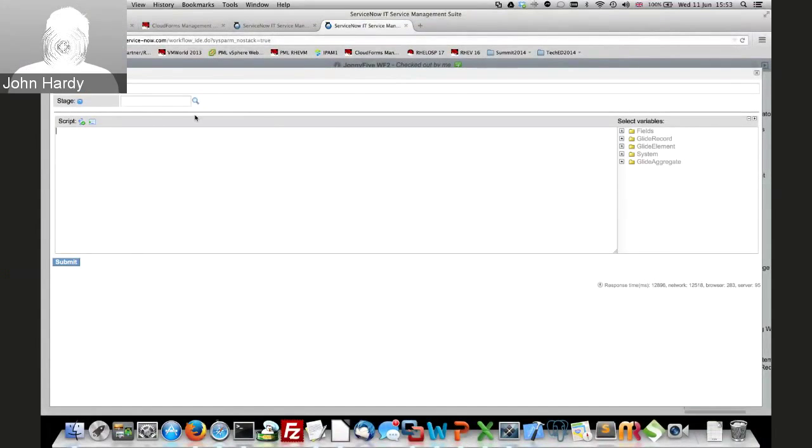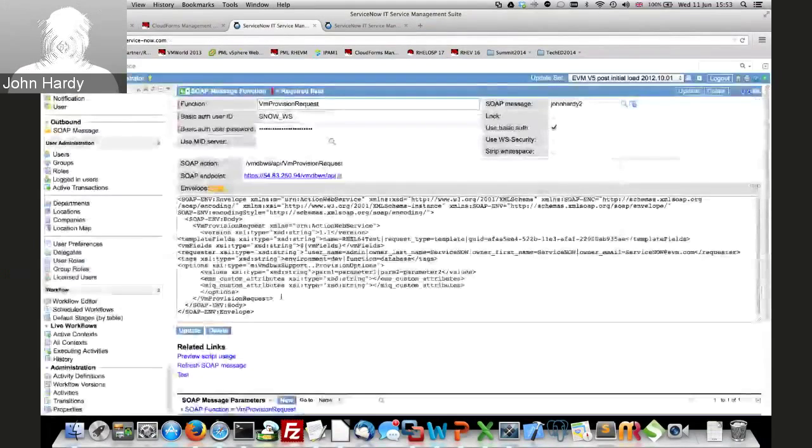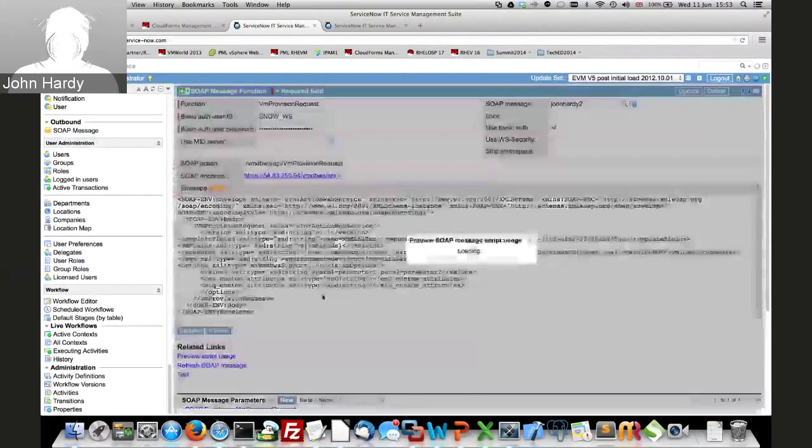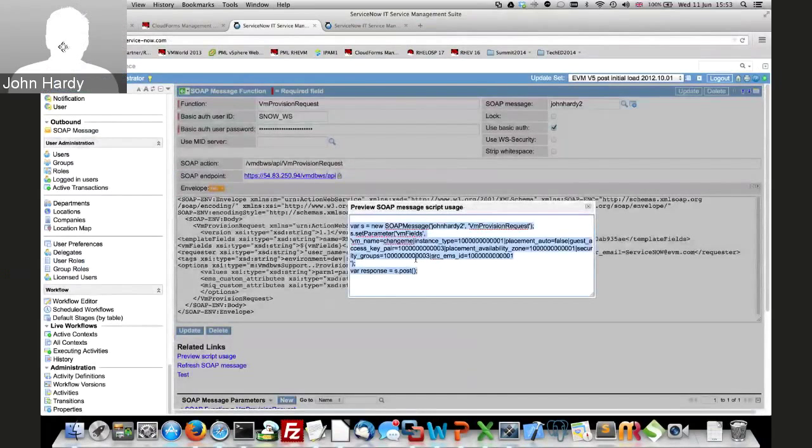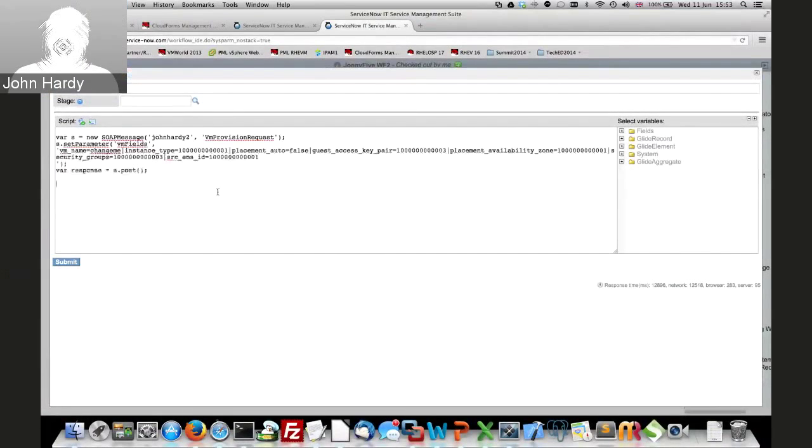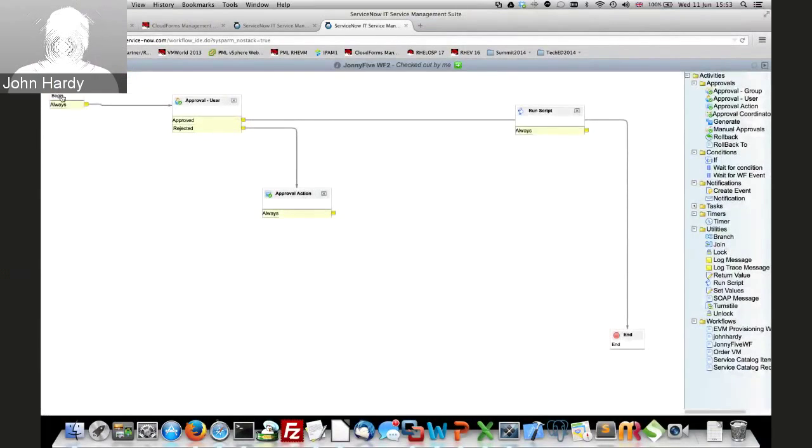And this is where I need to go back to ServiceNow and copy that script code. There we go, and paste that in. As simple as that, I can put the script usage in: begin, approve, deny, or accept, and run the script.